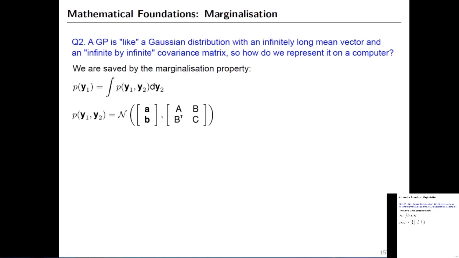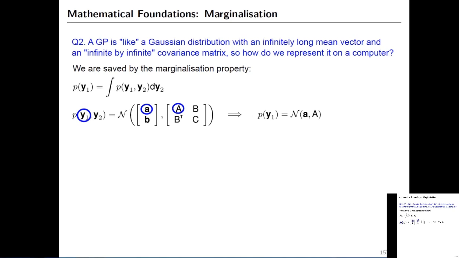This is like partitioning up our 2x2 example we had to start with and saying the first element of the mean just gives you the mean of the y1 variable and the second element gives you the mean of the y2 variable. You can also do that with vectors rather than just individual elements. And now let's imagine figuring out what the distribution over just the y1s is. That means averaging out all of the y2s. If I asked you to compute the probability of y1, what distribution would that be, and what would be the mean, and what would be the covariance? Does anyone know? The information's on the slide. Guess, random guess. What's the mean of y1? A. A, great, yeah. And what's the covariance of y1? A. Big A, yeah, exactly. You just go and read them off. Okay, great. You worked up the courage to cry out.